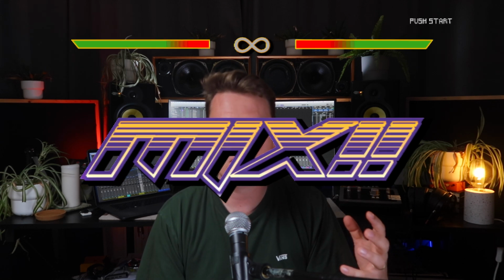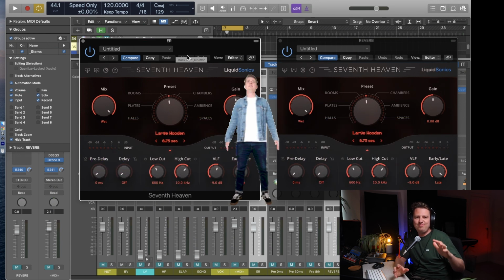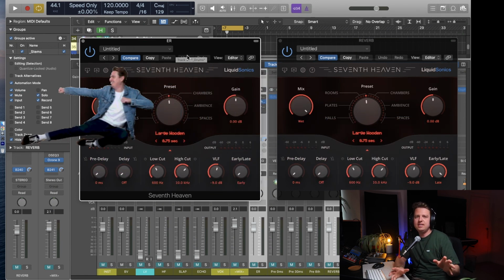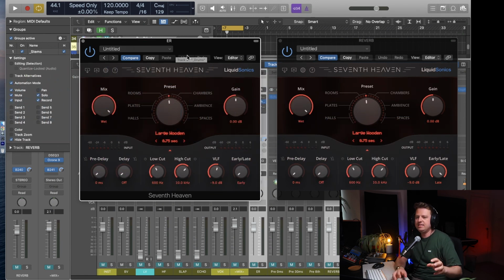This is how I use one reverb to create depth and width in a mix, to set a stage for all the instruments to play in, to glue everything together, to make things stand out. It just works. So I have quite a convoluted reverb setup, no pun intended, but it is a little bit complicated, but it does allow me to create a lot of depth in my mix.